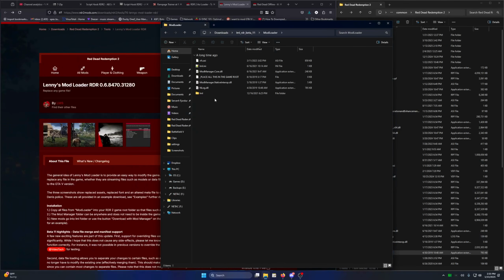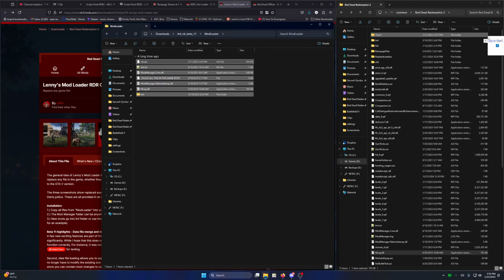We're going to find mod loader. We're going to open it up. Select all of these and you just drag them into your game folder.